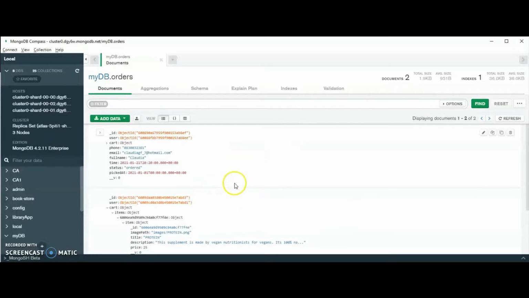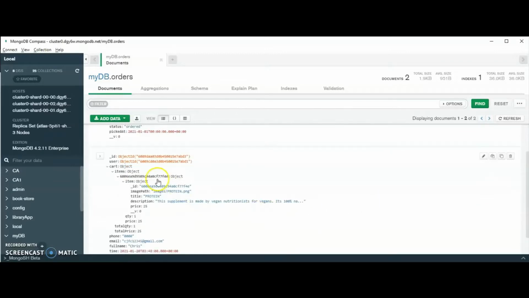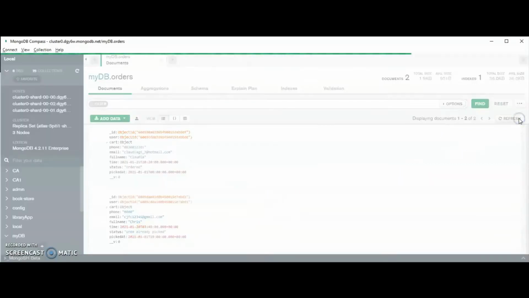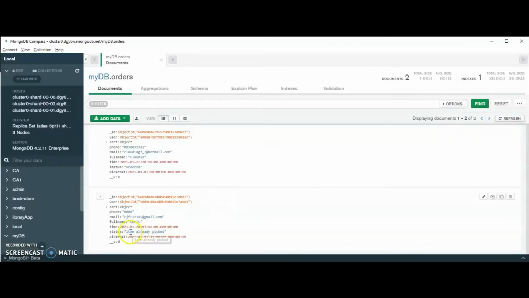We are in MongoDB Compass locally. Here is our last order. At this time, we have not refreshed our data. We just refresh. Here we go. The item already picked. The status has changed.